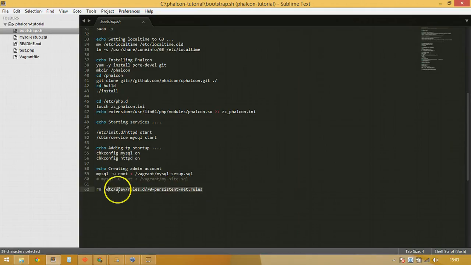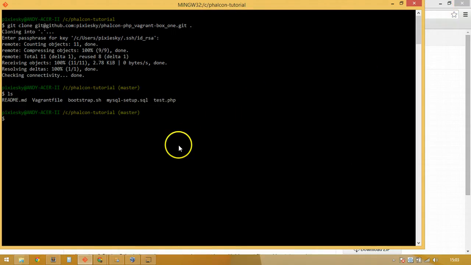This is a bit of a hack. We're going to package this box up and save it, and if this file exists, it's unable to set the host name when you do a Vagrant up again. So as a quick hack, just delete it, because CentOS recreates it for you. Okay, so that's the quick explanation done.